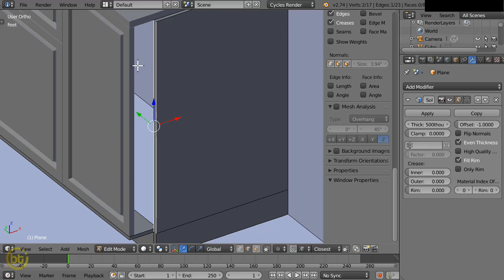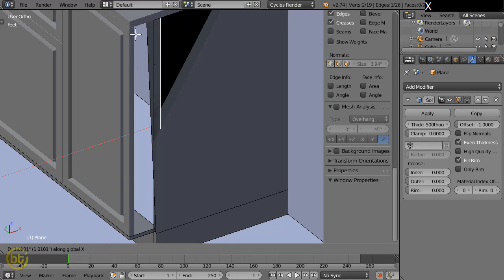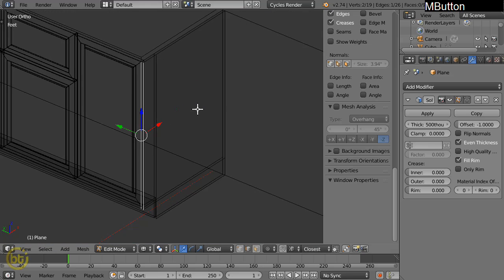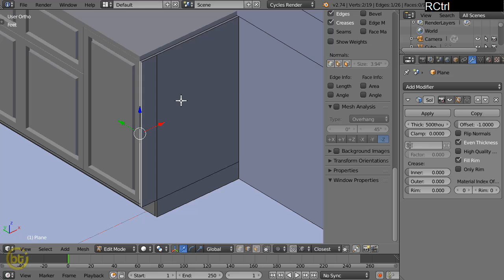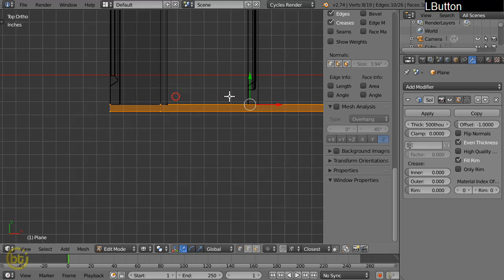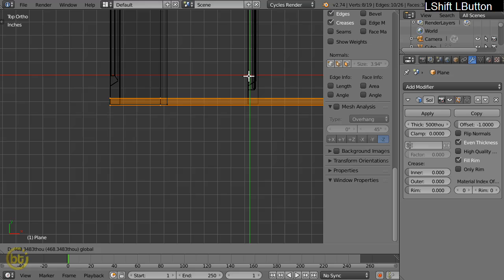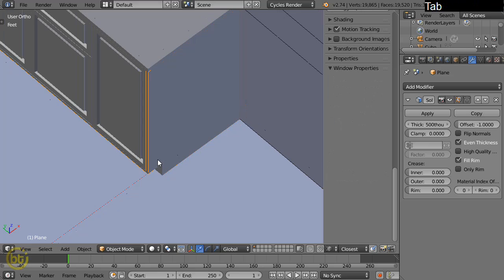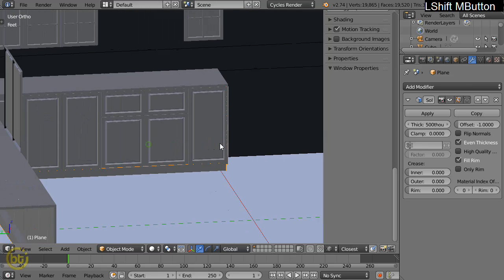Now extrude this one in the x-axis, snap this one to that, and select everything, go to the top view and the wireframe mode, just bring this one to back. Now we have the mesh like that.